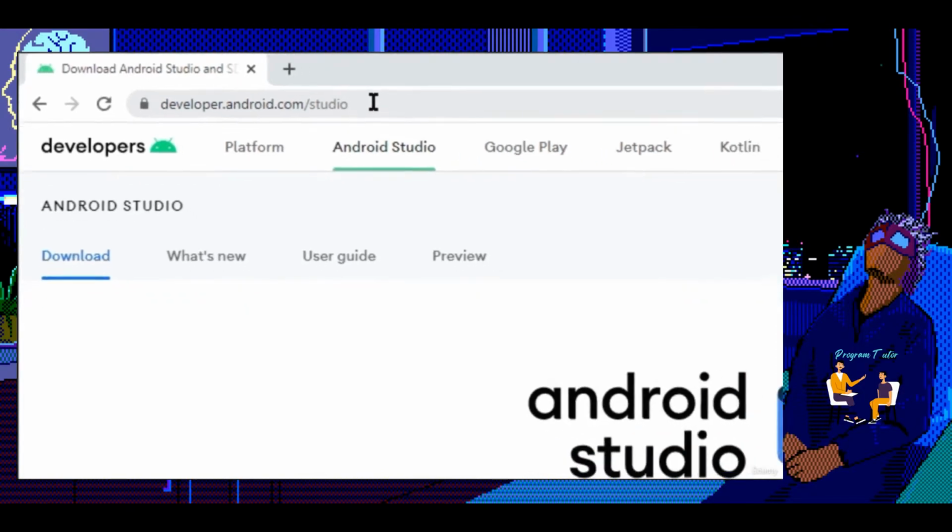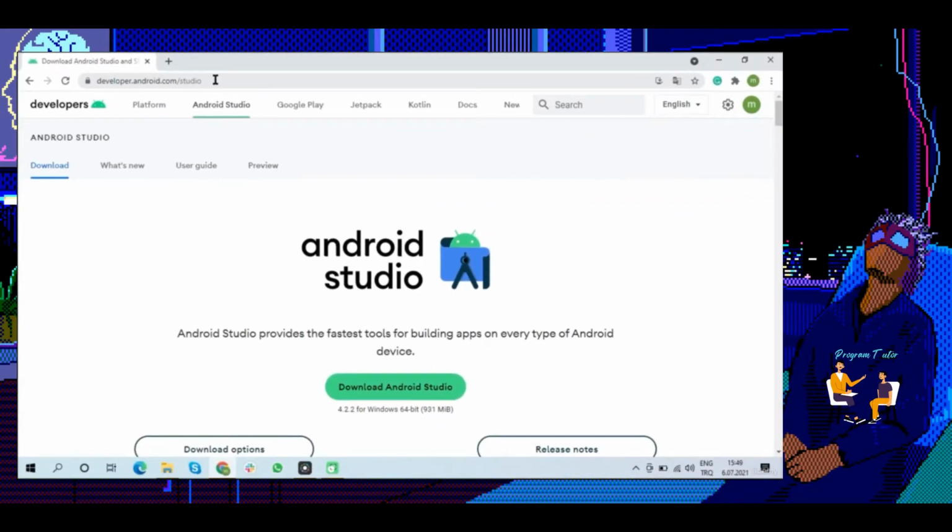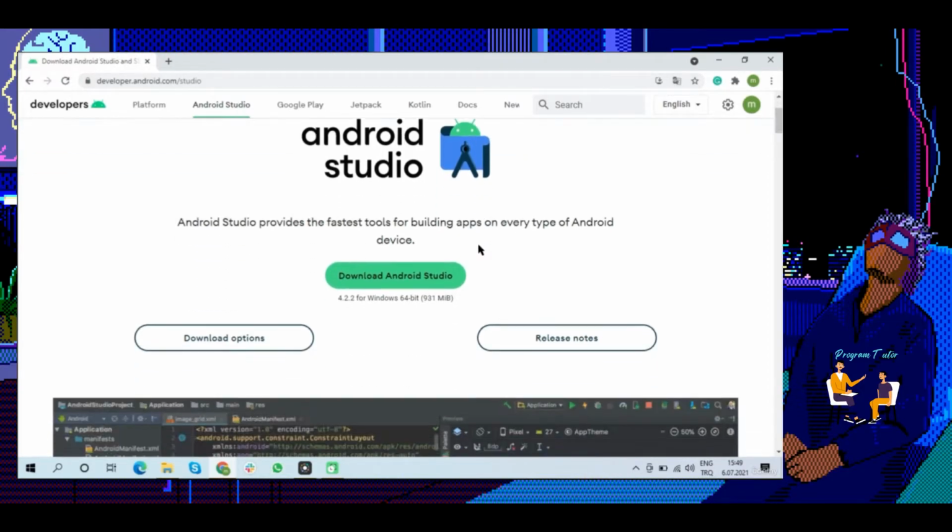So this site is a site that Android developers must follow, my friends. So you can follow the latest developments, updates, and documentation required so that you too can develop applications on and for Android here. All right, so we can now proceed with the download.